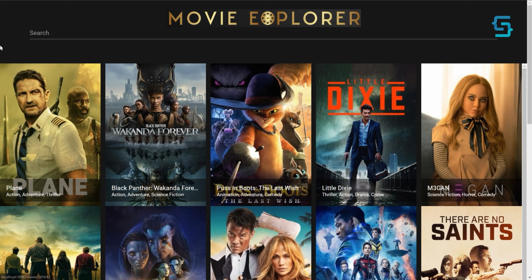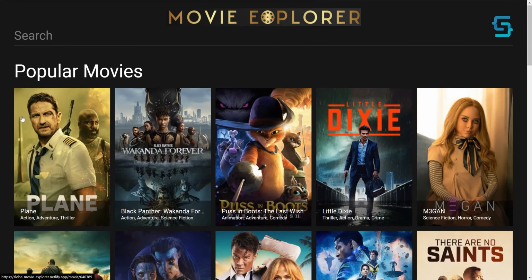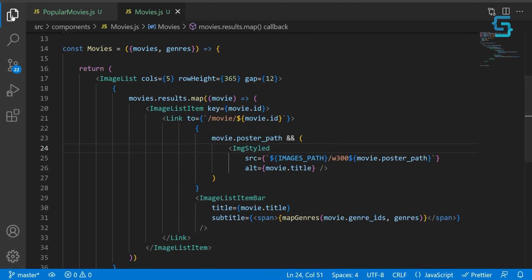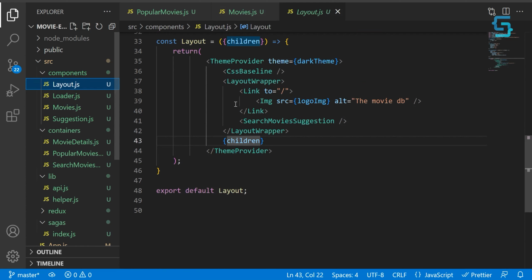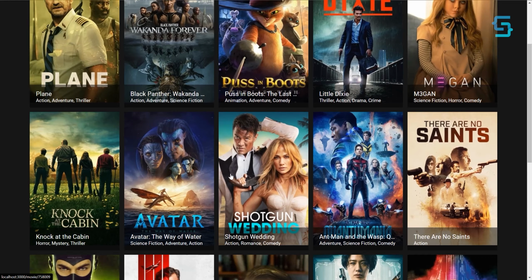have is that we don't have any separation from this grid and the rest of the page. And as you can see in the final version, we have this margin. So this should be added in the layout. So let's see what's happening. If we go back and open up the layout, you can actually see that the children that we're rendering here is not in the layout wrapper. So let's just move it inside of the layout wrapper, and let's save this and let's see what's happening now. And boom, now we have this separation that we wanted, and this looks much better now.